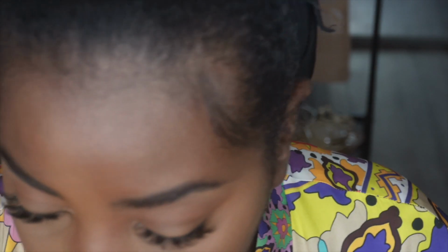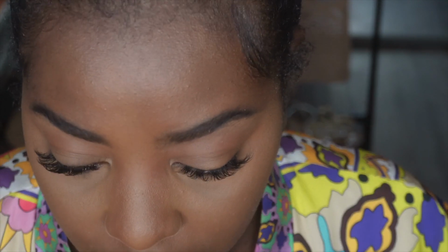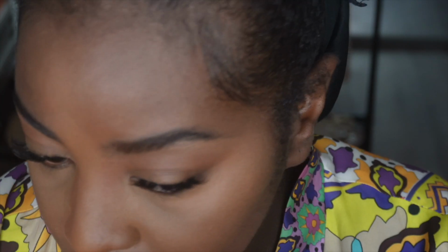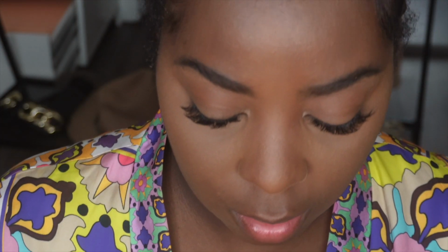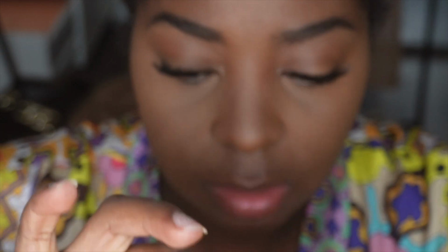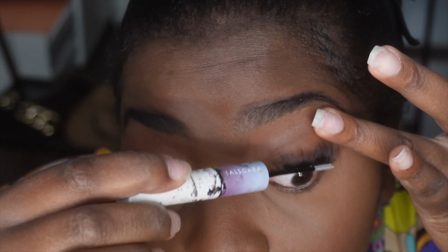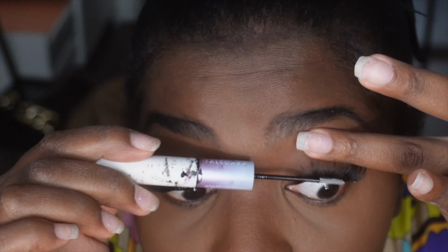All right, so I added some more bonding on top of the lash, and now we're gonna go in with the number 10. Just put it right on top in the middle of that. Just like that. Just fill it in. I think I need one more right here in the front. All right, so we've got all the lashes on. Now we're gonna go ahead and seal this side. We already did the other one. I'm gonna go ahead and seal, so make sure everything stays in place for the next week or so.